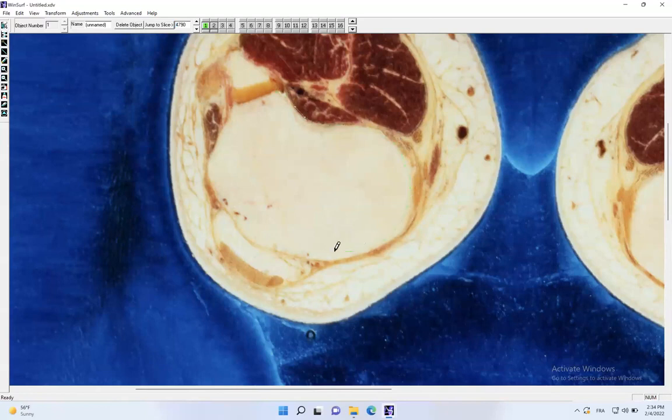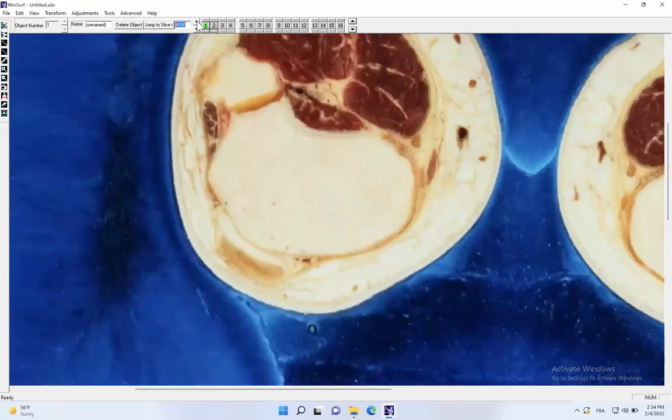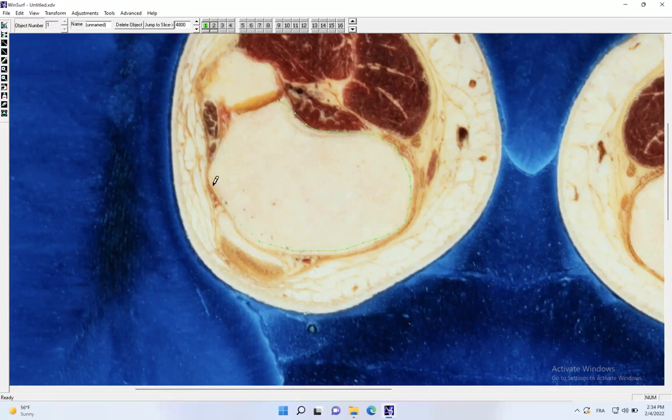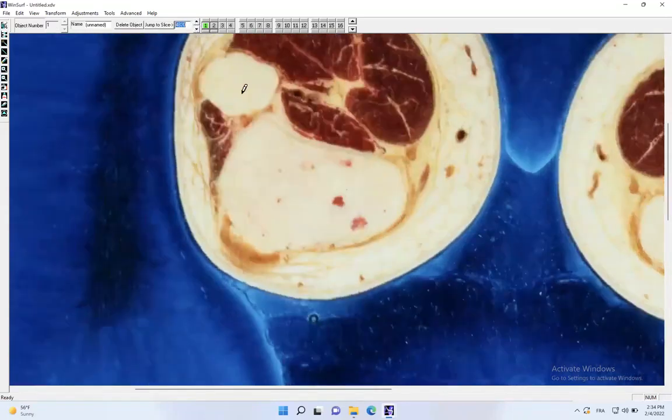So I go down. Try to be precise if possible. Go down. Now the shape is modifying a little bit, so I prefer to go with an interslice of 10 in this part to keep the shape of the tibia and the articulation with the fibula here. Now, no, it's not modified. Here you have another slice.